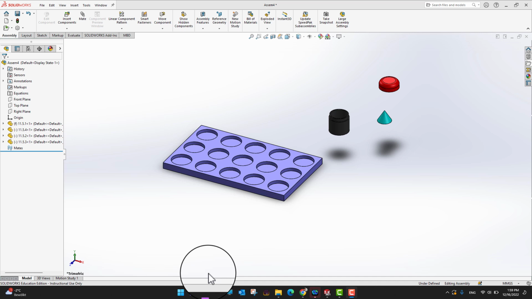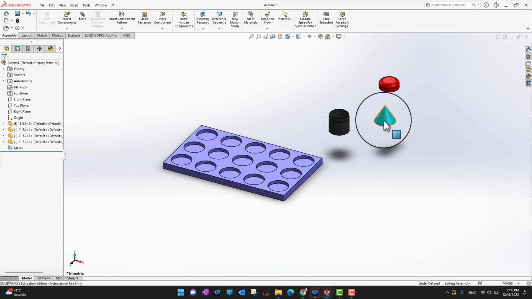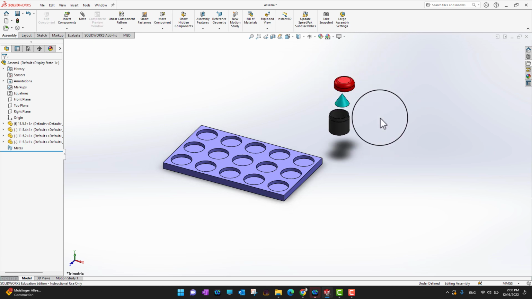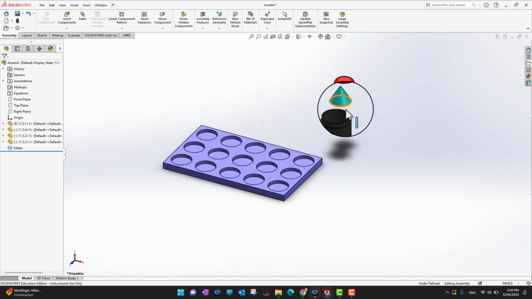Thank you for watching, and in this video we are going to cover how to work with linear pattern in assemblies. What I'm going to do is take this part and add this cone into this part, then close it with this red lid, and then add this sub assembly into the first slot. Then I'm going to fill the whole part, all the slots, by using these assemblies. Okay, so I already have a sub assembly that has all these parts merged together.